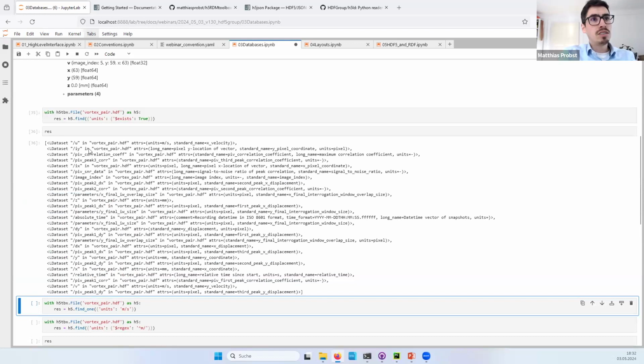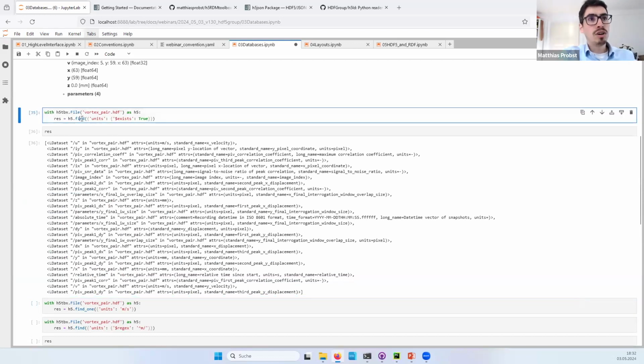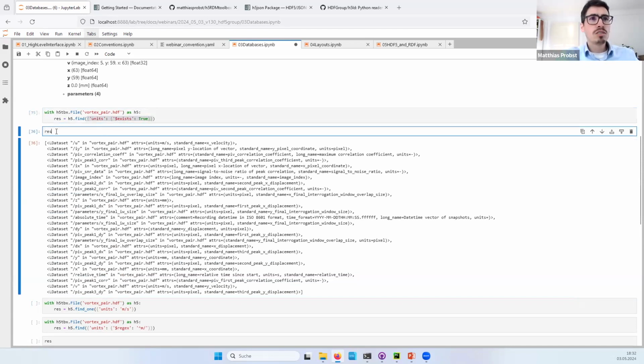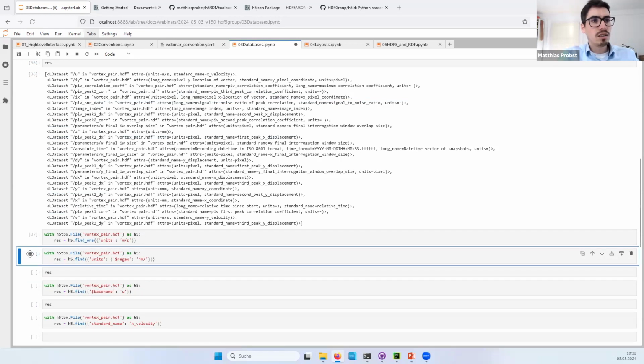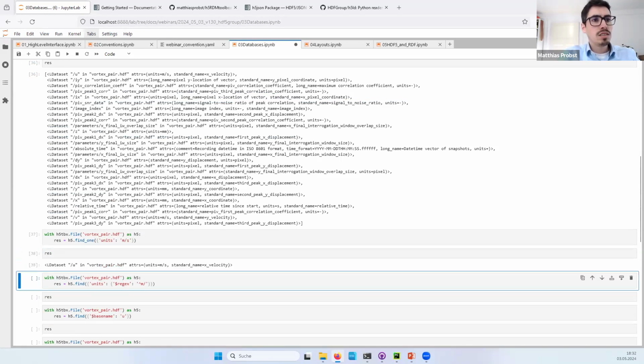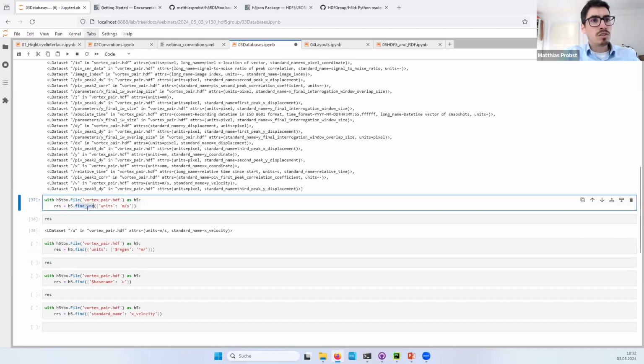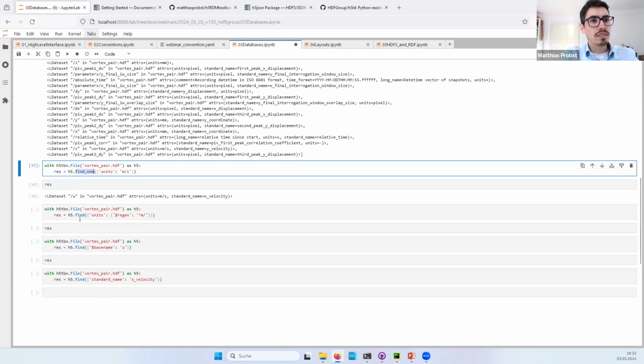If I have it a bit more broad, so found any number of this match, then I find a lot of data sets that have a units attribute. And actually the syntax is taken from MongoDB, which is a non-relational database. You can also look for objects that have exact attributes, meter per second, for example. Here, I can have a look into this as well. Again, I was only looking for one exact match.